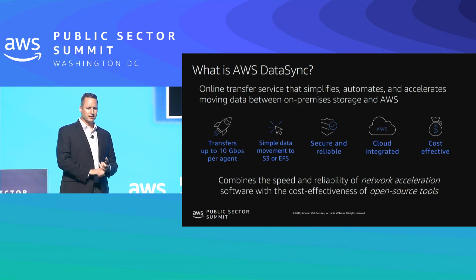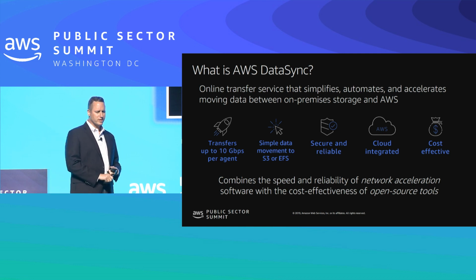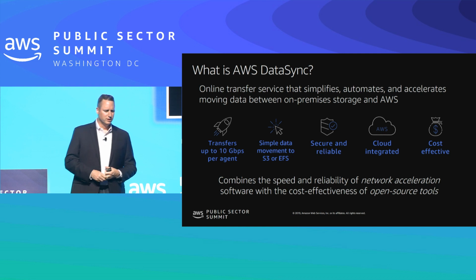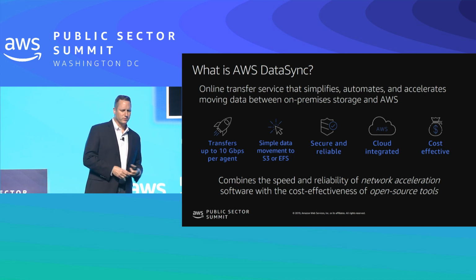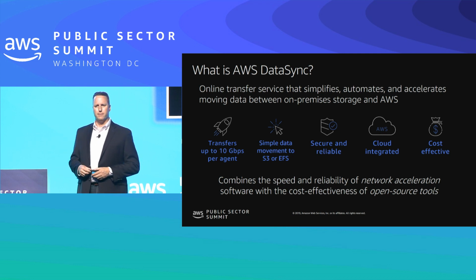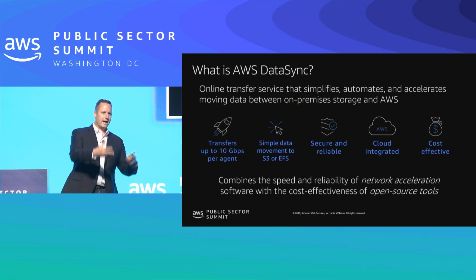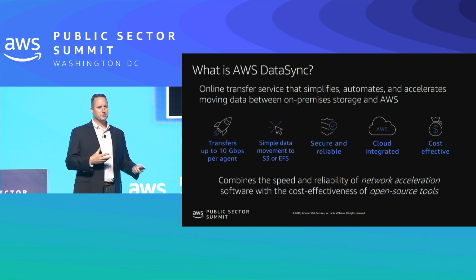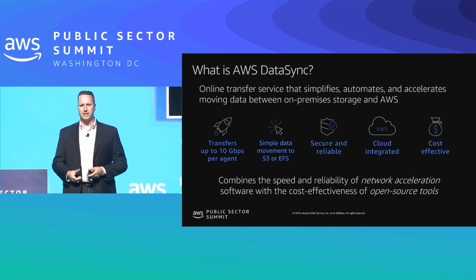We're doing things like accelerating TCP, we're doing compression, parallelization of transfers, many different tricks, if you will, to be able to move the data very, very efficiently and be very performant. We often talk about AWS DataSync as being roughly 10x the performance of, say, standard rsync or robocopy or some of those more common transfer utilities that are out there. And again, you may argue that point, and we can have that discussion, and I'm happy to. Depending on how you configure rsync, certainly you could probably squeeze some more performance out of that as well.